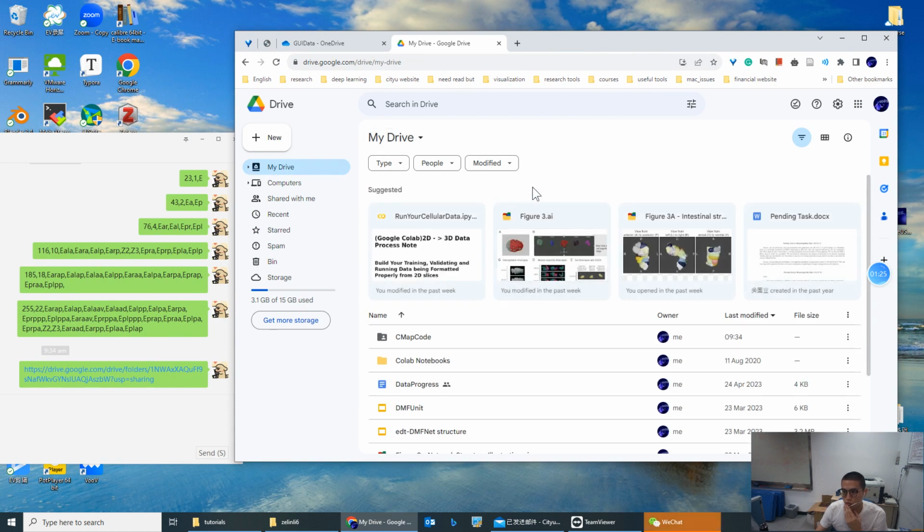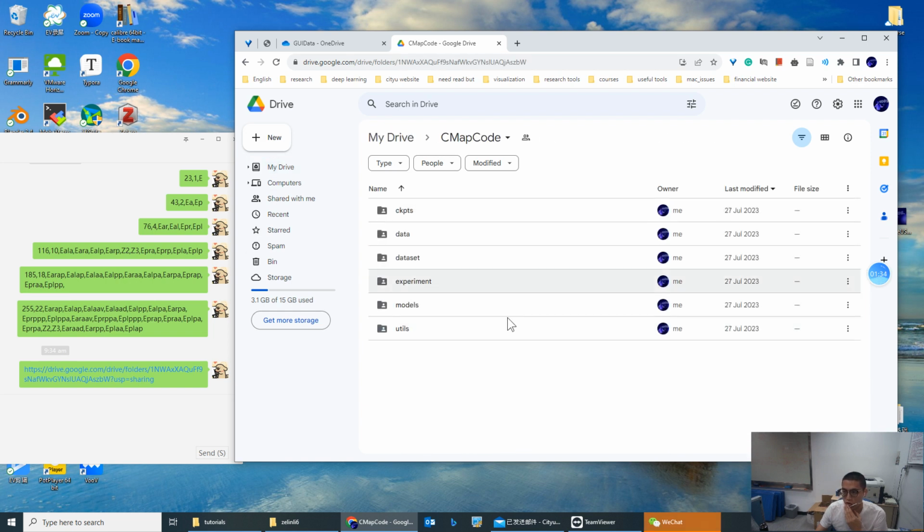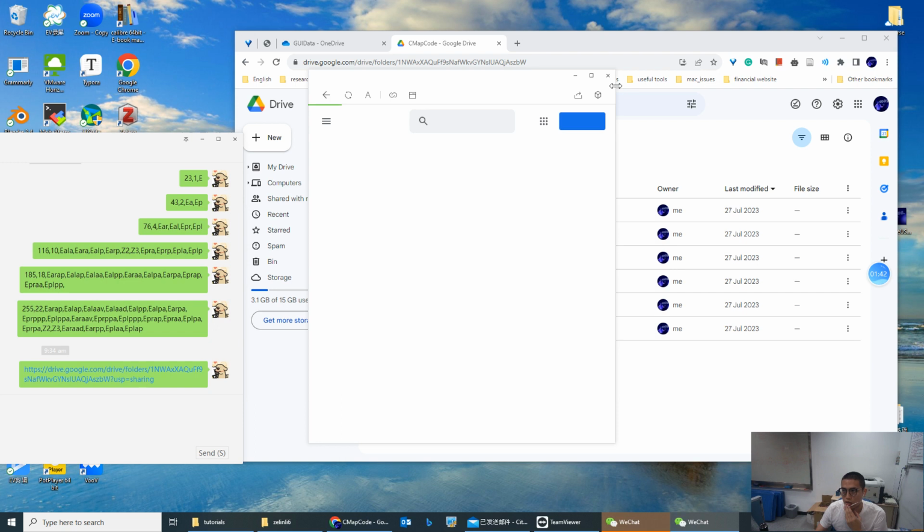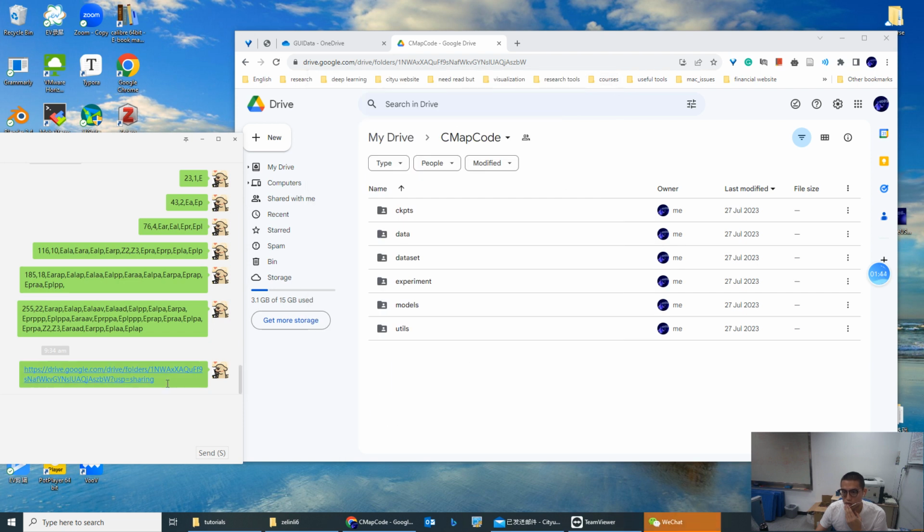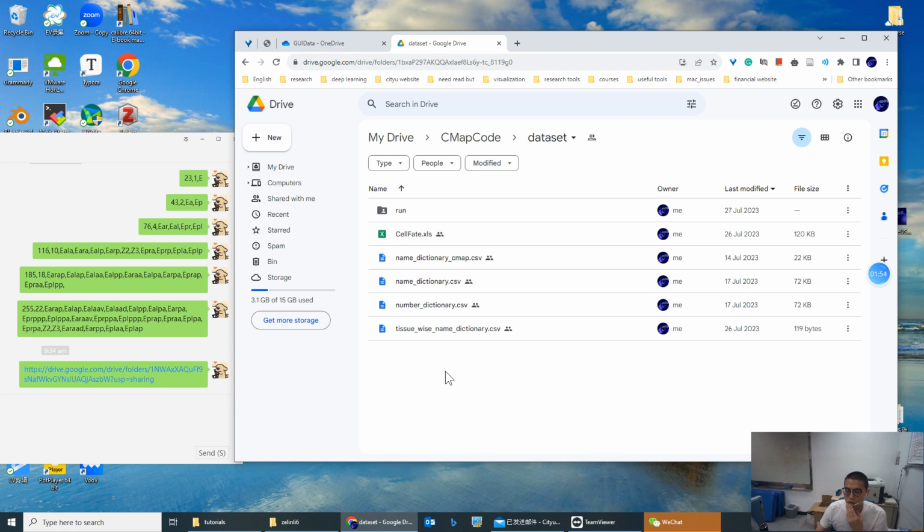Please make sure you already have a CMap code folder on your Google Drive root, and then you download the code from the link I give to you, and then you upload the code and the data set you want to process under your CMap code folder.